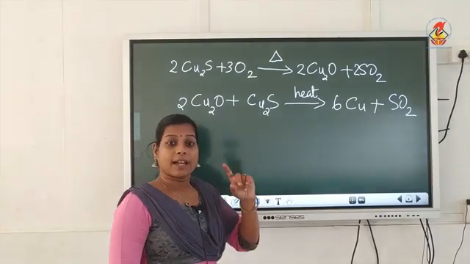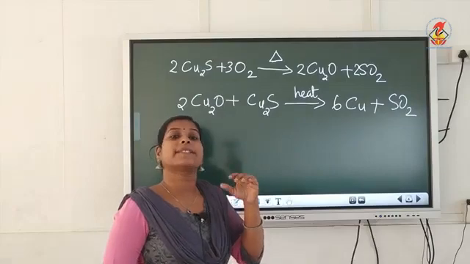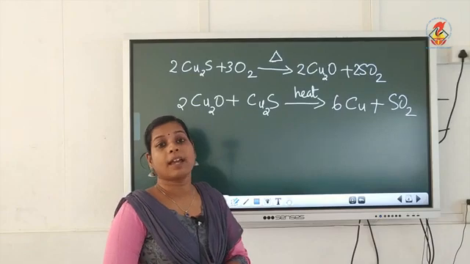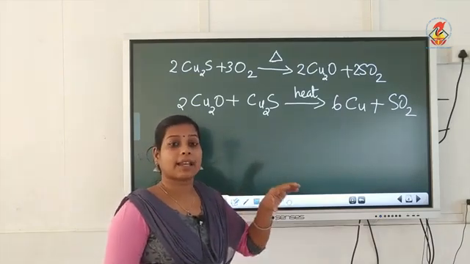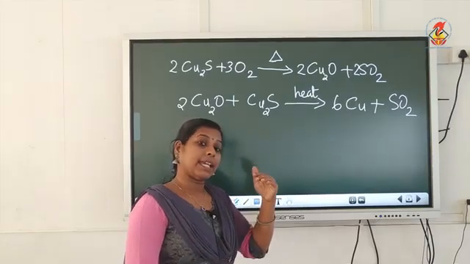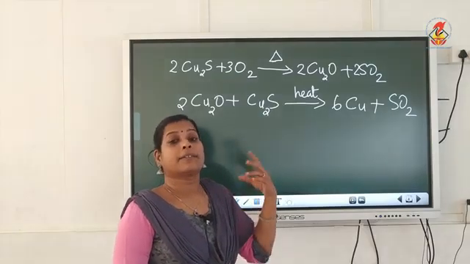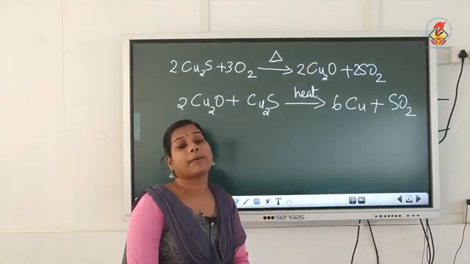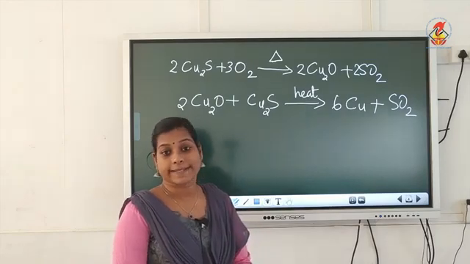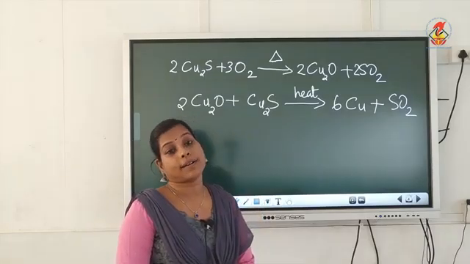Understood what the second stage, extraction of the metal, is? I told you that extraction of the metal is the separation of the metal from its ore. So here we get the metal separately from its compound. Initially we take the ore and purify it by removing the earthly impurities, which are known as gangue, and that process is known as enrichment or concentration of the ore.